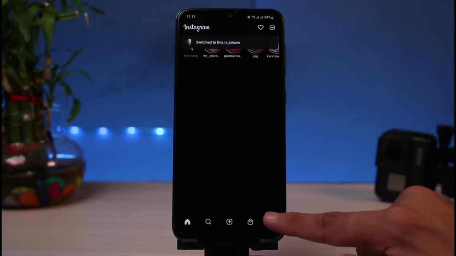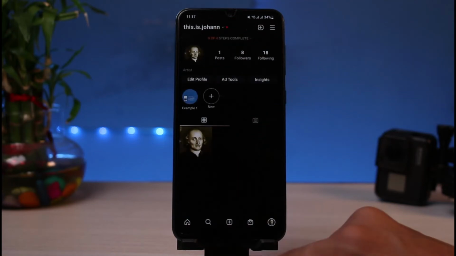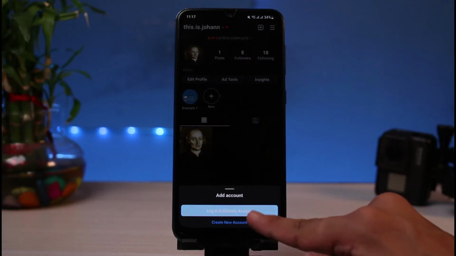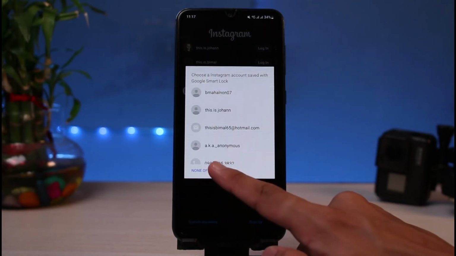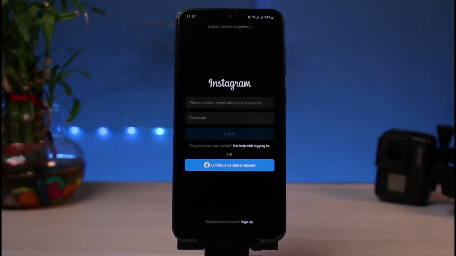And then it will reopen Instagram, and first of all, let me go ahead and try to log into a new account by tapping on the add account button, and I will type in log into existing account, and I will simply switch none of the above and then switch accounts over here. Now on this particular page, what we have to do is the account which we deactivated or deleted earlier and you've been trying to regain access to it, you have to simply go about logging into that account.